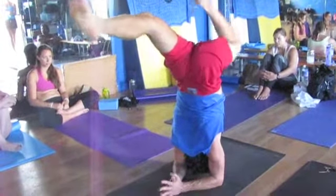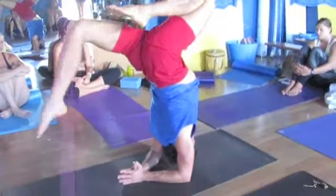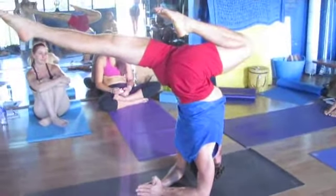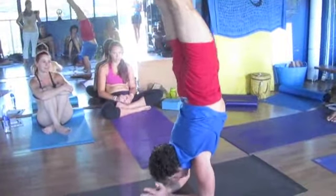But this is my favorite one. It's easy for me, after a little practice, right? Hip, chin, chest, or face down. Over here, arms here.